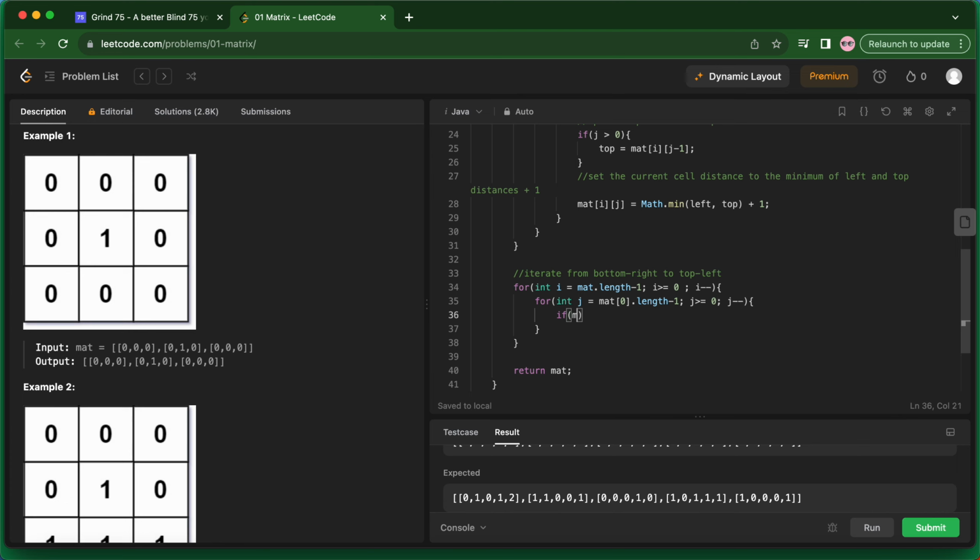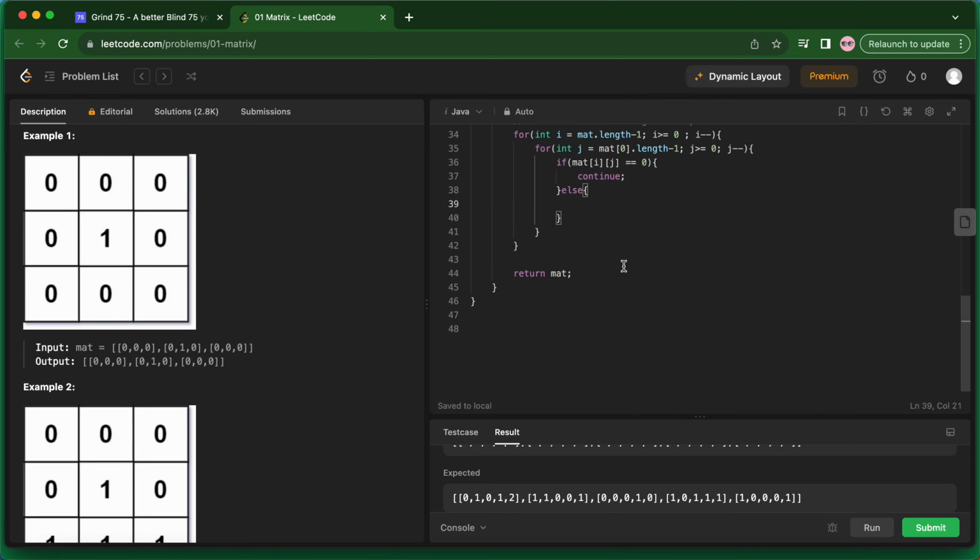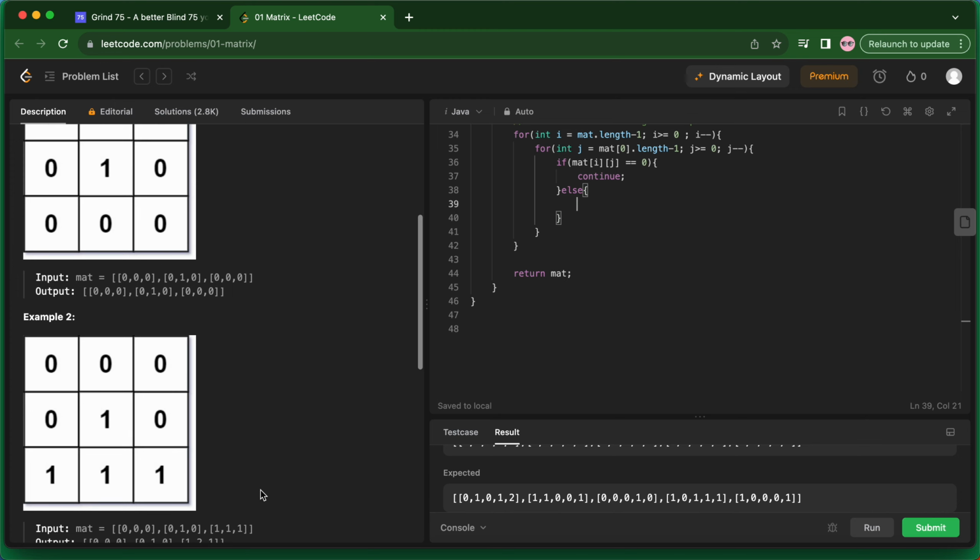We'll check the same: if matrix of i j is equal to 0, we don't need to touch it, so continue. Else, now we'll check and update the bottom and left side, right? Now we are coming from the bottom right corner, so we'll say else, first we'll initialize them with the max length.